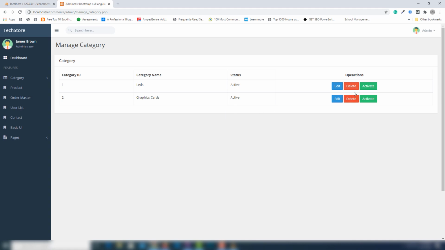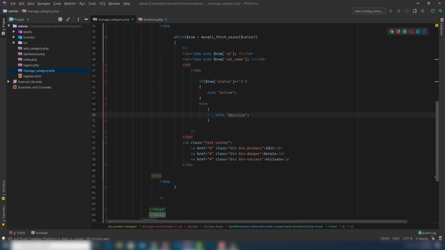So we need to work on the active operation this time. So I go to my code editor, and this is the active link, but I will use this one the first time. So this is a link tag. We need to write my page name, question mark.